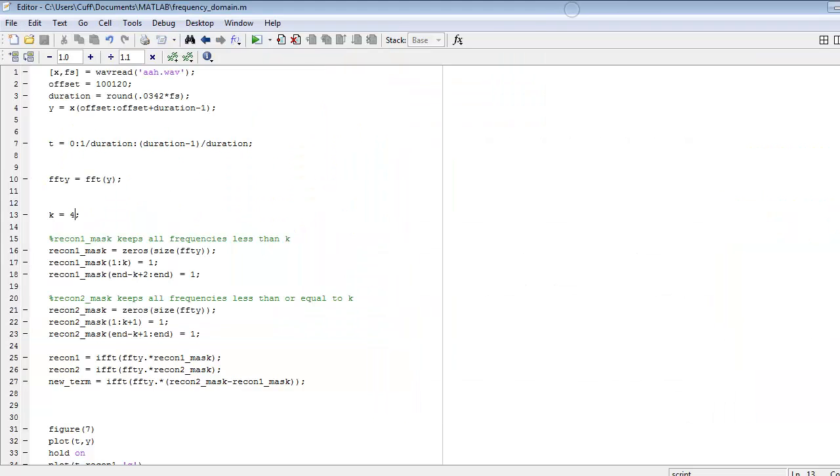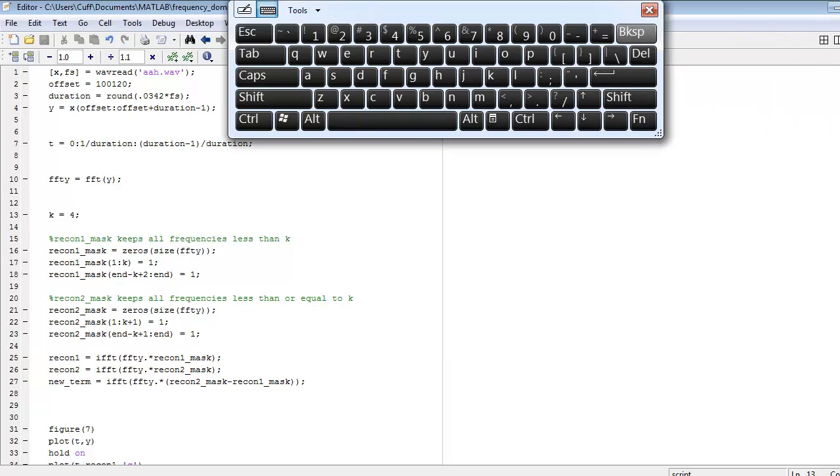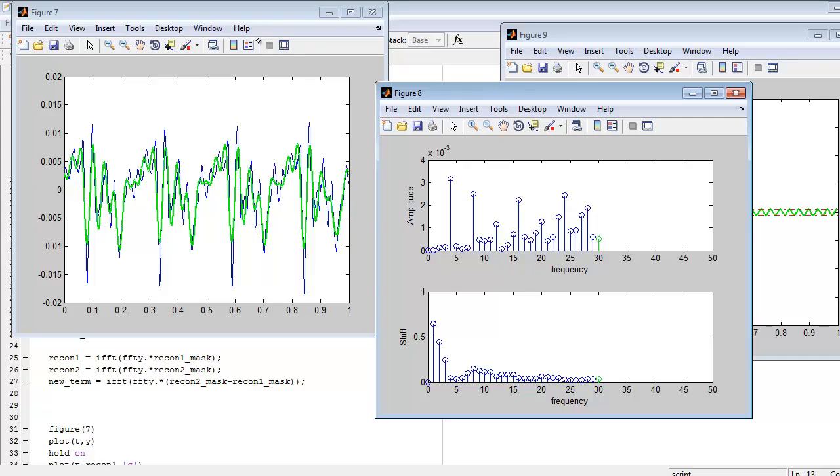So let me raise this number up to something much bigger. Let's get a fit that uses, let's say, 30. First of all, there's a lot of overlap between the green and blue, so it's a pretty good fit already. We can look at these coefficients now, and we notice something here. Every 4th one has a substantial amplitude, and the in-betweens, not so much. And again, that comes from the fact that there are 4 periods in this interval.